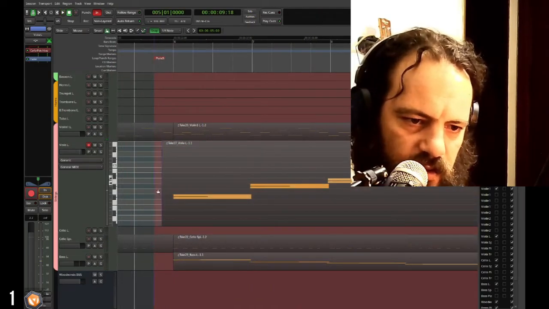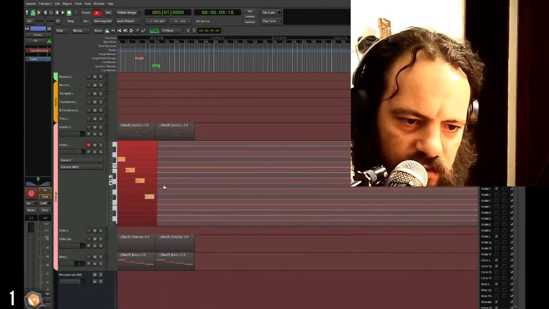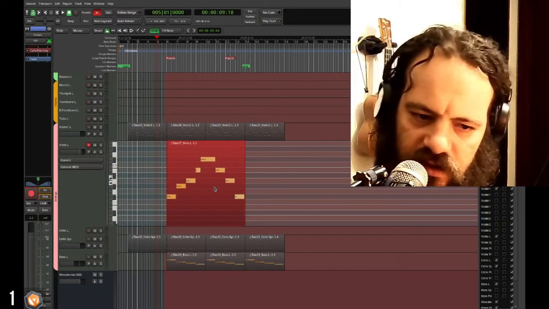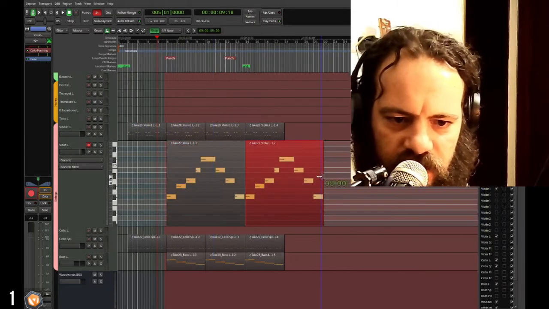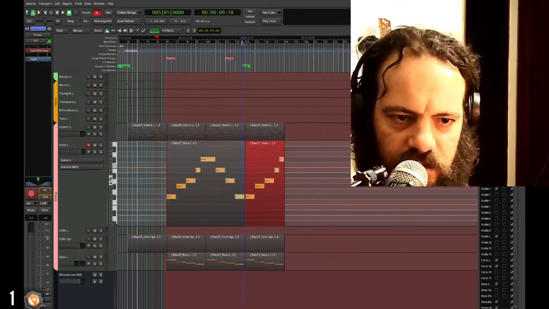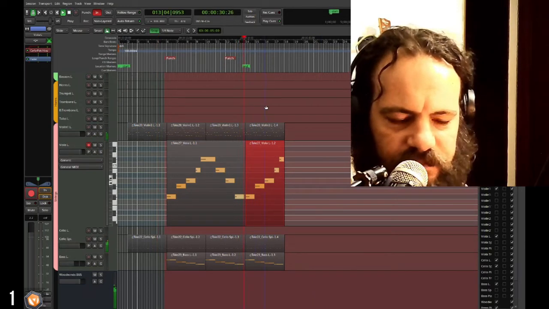I think that sounds good. Let's just tidy this up and duplicate it until the end. So we only really need it to be one, and then we're going to just slice it down the middle. Right? Let's see how that sounds with a melody.